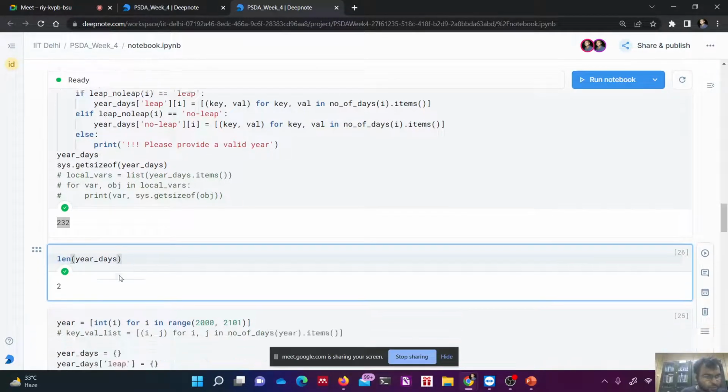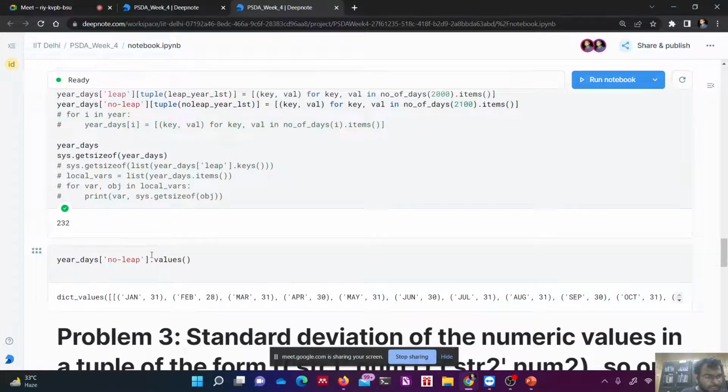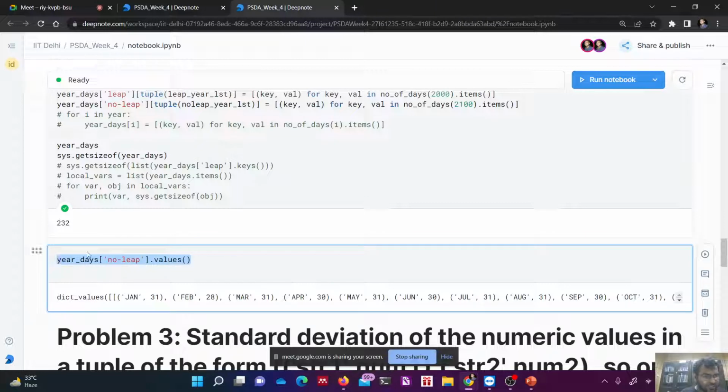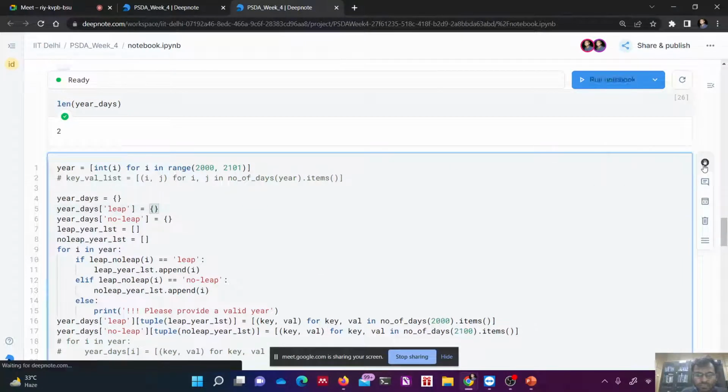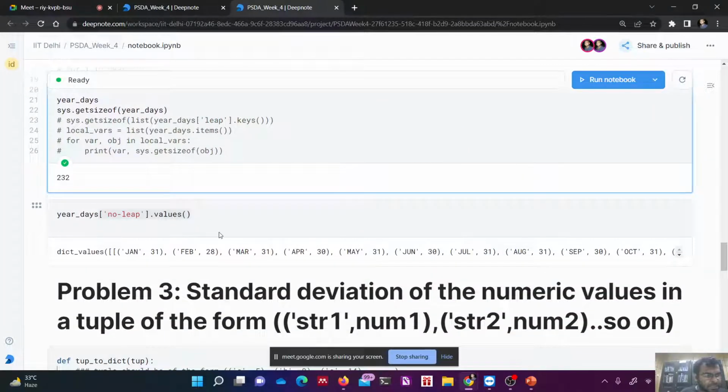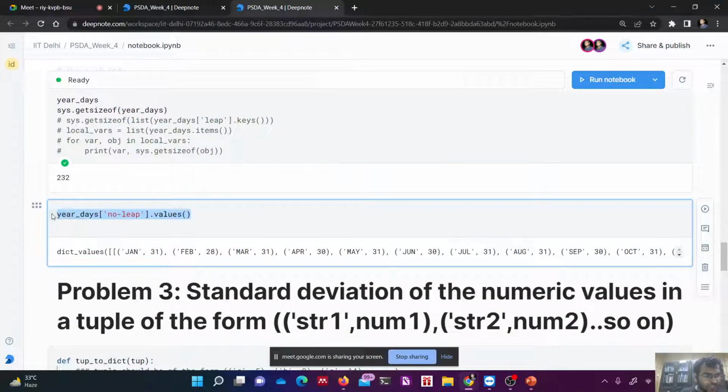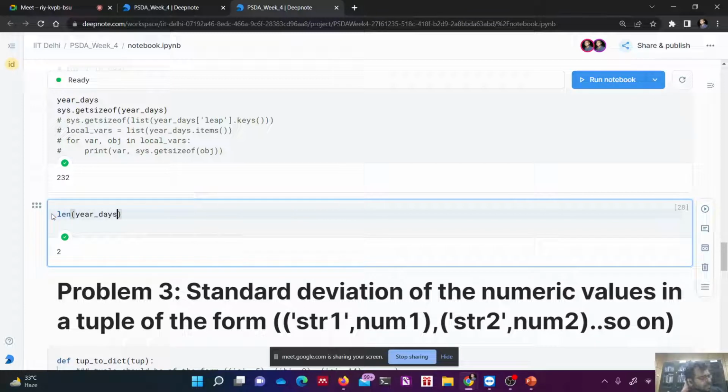Length is just 2. And what about here? If we try to check here, first we should run this because the year days should be updated. So now we will check the length here. And as you were expecting, because you have already seen how it was created, the length here is also 2.